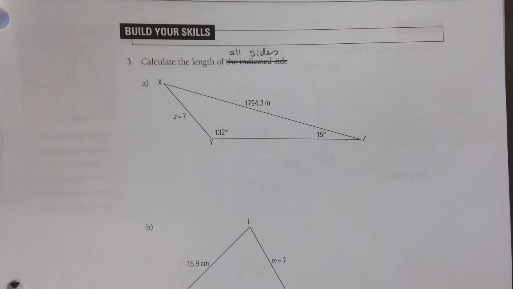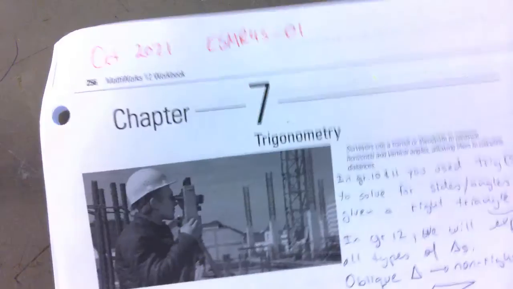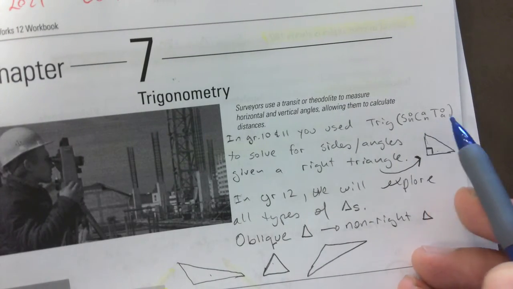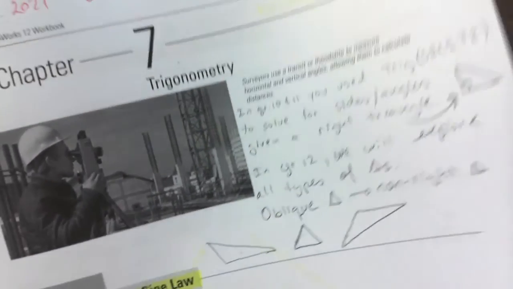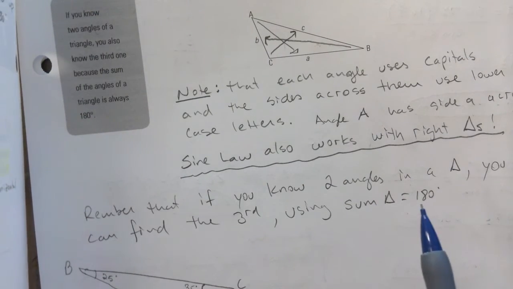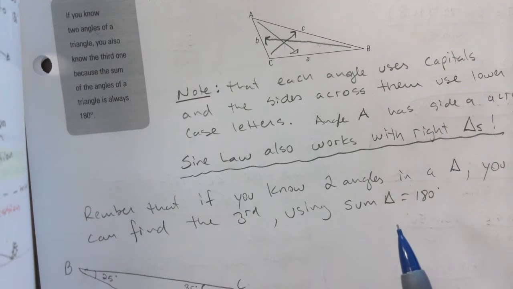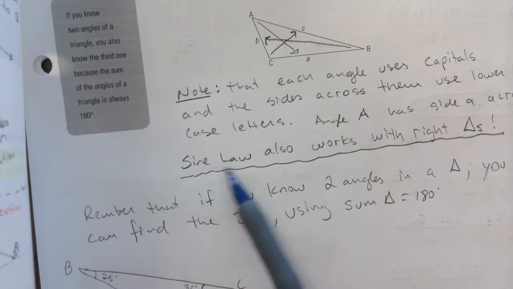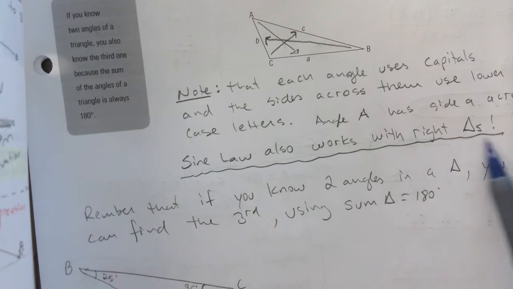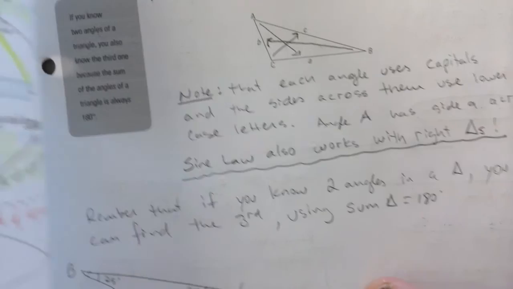All right. So I'm going to go over this because I do have more worksheets for you to try in a bit. So we started with the sine law. I just want to review that we're not using SOHCAHTOA anymore. Those are called primary trig ratios. SOHCAHTOA only works with right triangles. So I introduced the sine law, which also works with right triangles, so now we're going to use sine law to get us going.